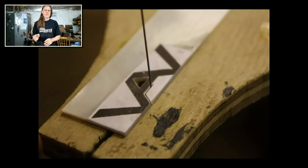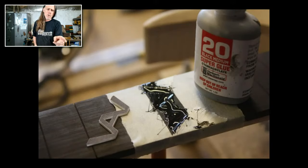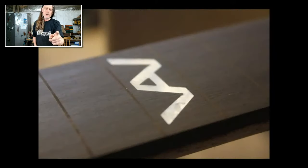I'll show you some close-ups of the different inlay materials in a minute after this. So that was me cutting the inlay, and there's the hole, and there's the inlay gluing into the hole, and then that's after it's sanded flush. A very quick overview of the inlay technique, which I'm going to show you more of in a minute. I'm going to do it live for you in a minute.